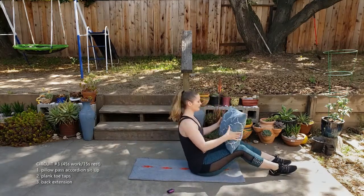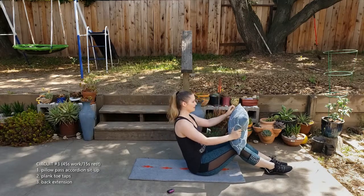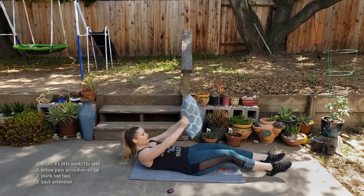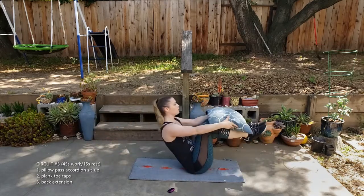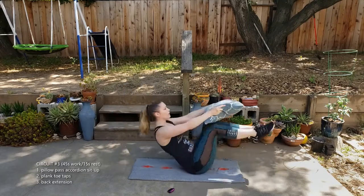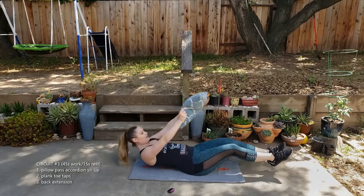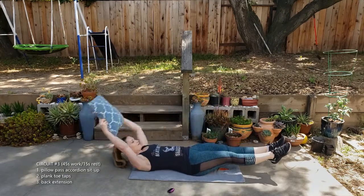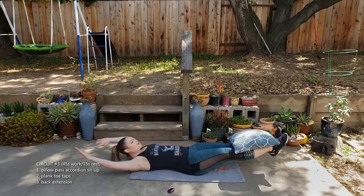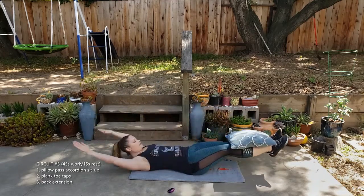Back to our accordion sit up, pillow pass. Start in 3, 2, 1. Now, as you're feeling this, make sure momentum doesn't take over. Remember, you are in control of the movement. All you.